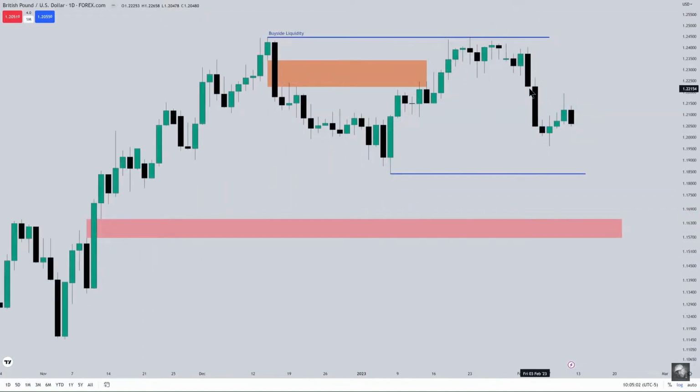We have this imbalance here that we didn't come all the way up into. I like that. I like the fact that we couldn't even come back to this old low. Remember what I was saying earlier about the relationships of the wicks in the candles, when they fail to reach the midpoint of the wick. It's a high, for instance, something like this. Okay, you're looking at that type of candle.